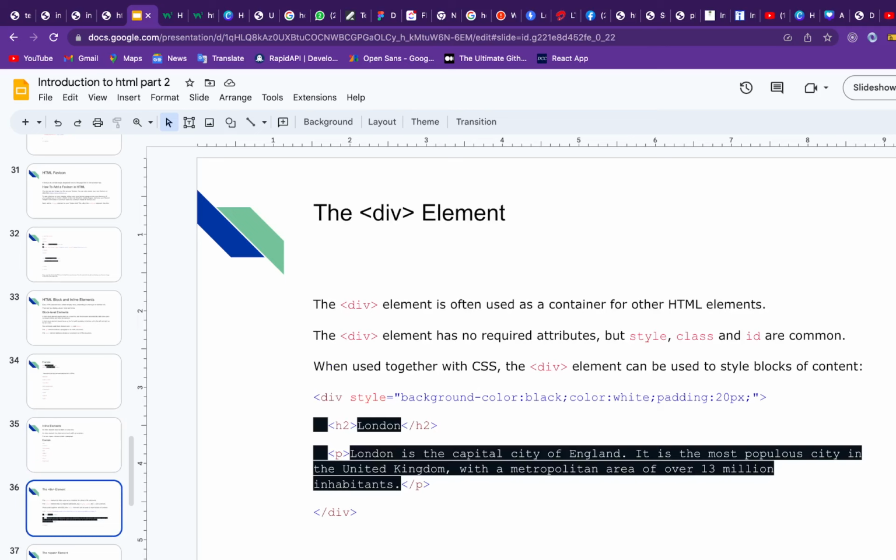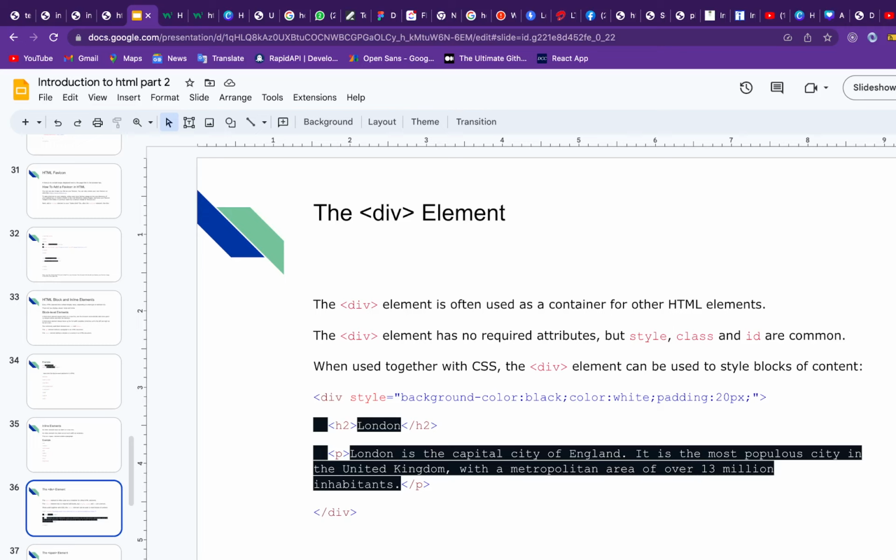Div elements. These are inline block. The div element is often used as a container for other HTML elements. So you can use a div element to wrap other HTML elements. The div element has no required attributes, but style, class, and ID are common.